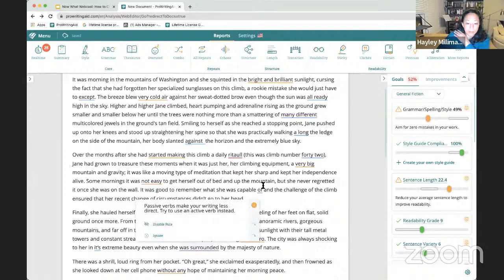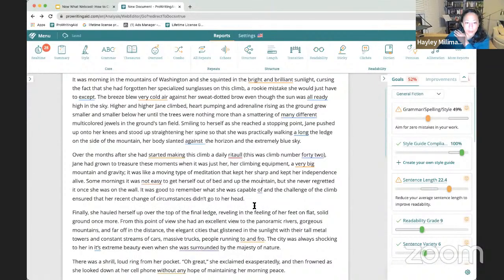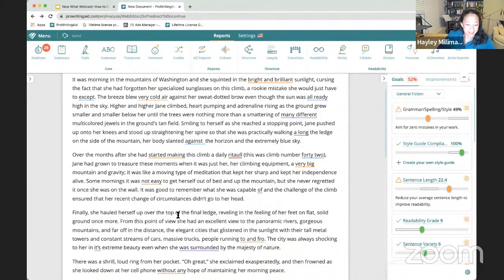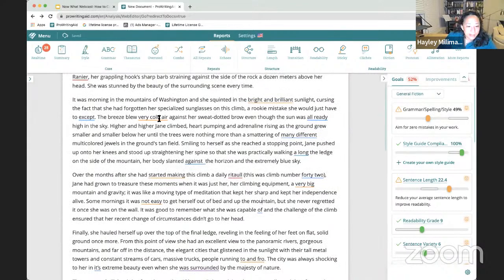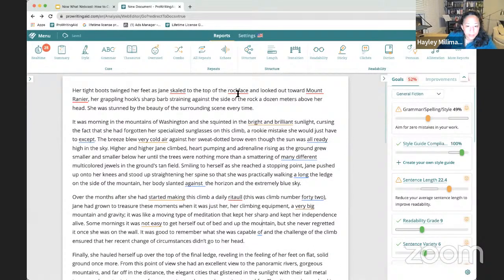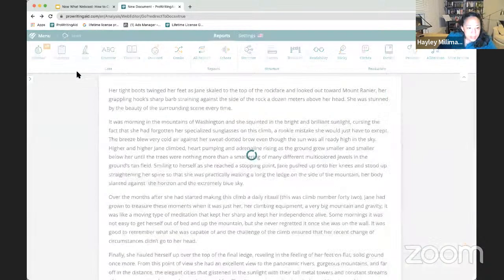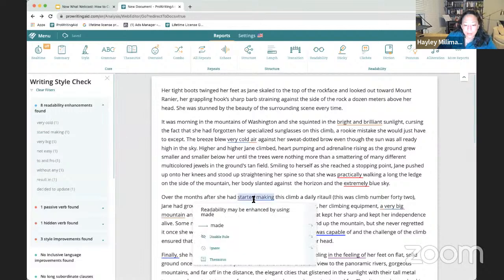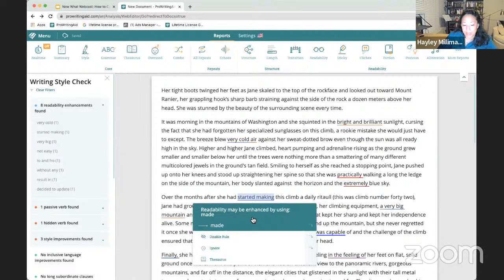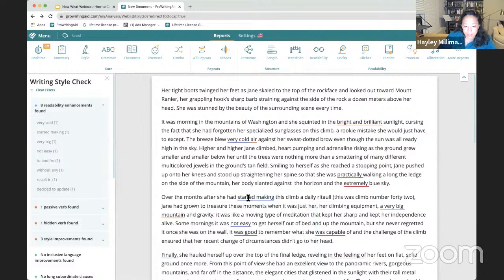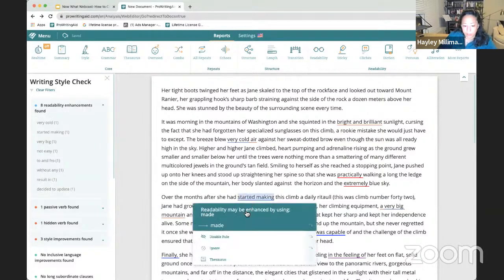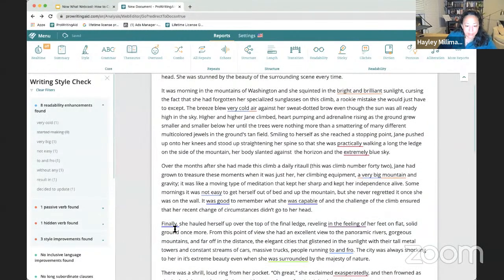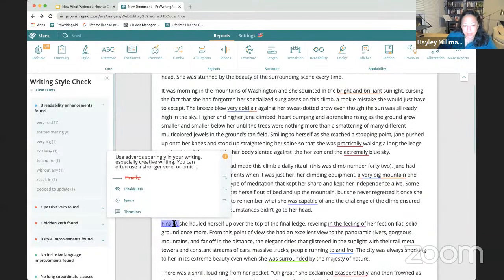As I mentioned before, both the sticky sentences and passive voice checks will help you get down to a better readability score as well. And then let me see if I have a good readability. I've got some redundancy. Let me see if I have any readability enhancements. Okay. So yes, some of the readability enhancements will be by, again, making your sentences more effective. So something like started making, just being made, that's going to improve your readability because it's going to make it more effective.